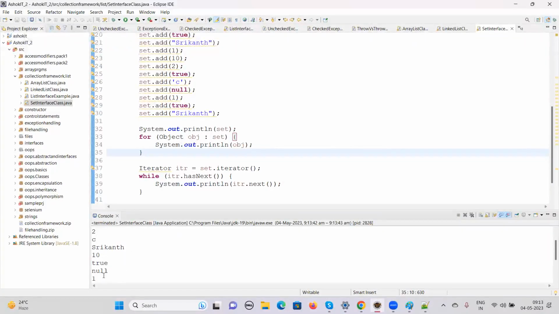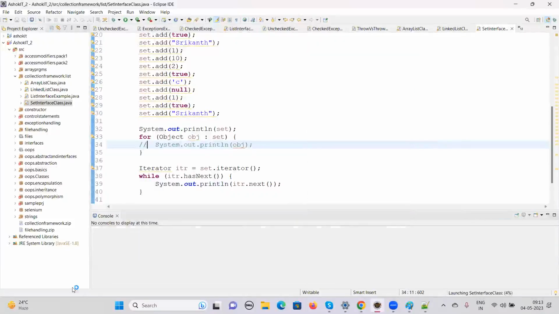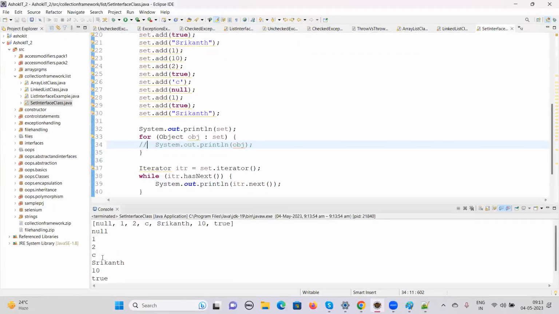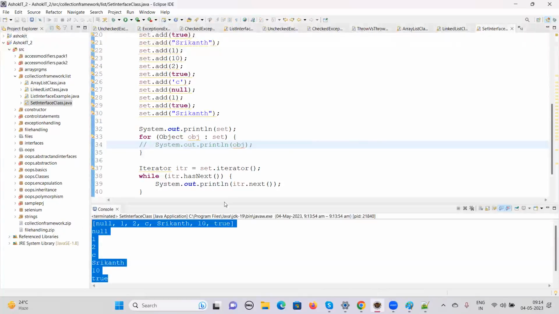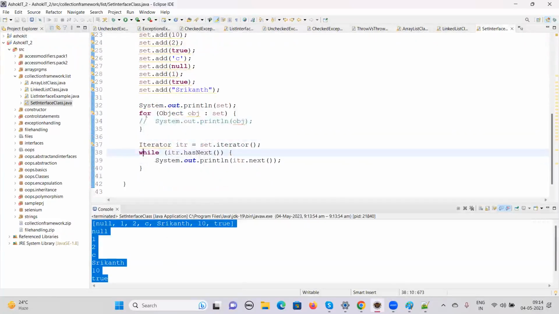Now you see: null, 1, 2, C, Srikanth, 10, true. So we can use an iterator in this case. This is the second approach.